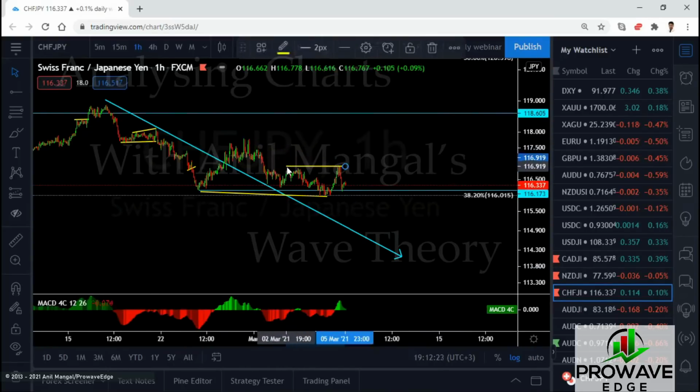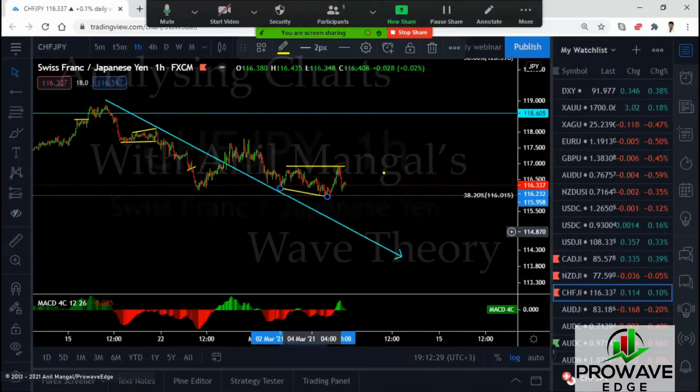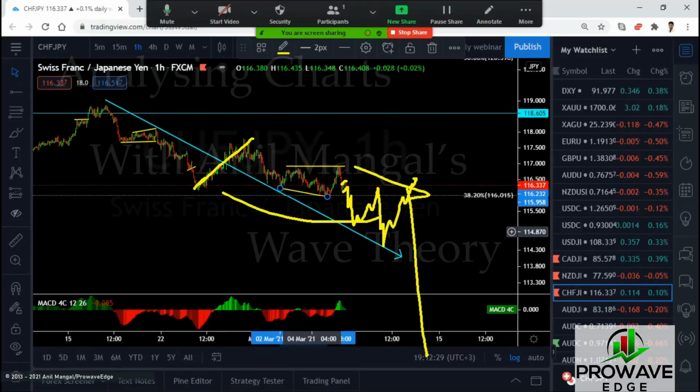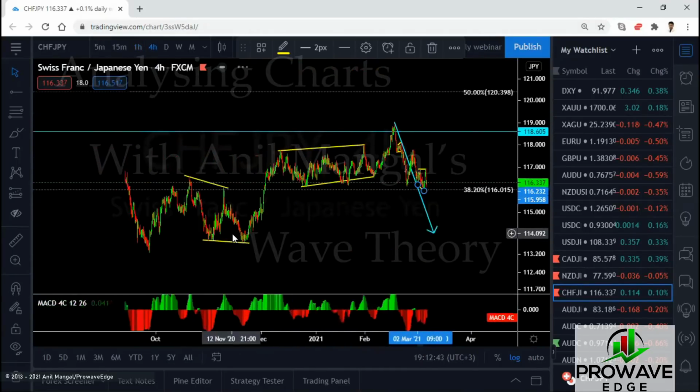Then we're somewhere here in the B part of this. With this piece here being a flat of its own, which means this is going to continue to go. If you get a sell setup here and you're getting a flag there, you can look for sells. It might pull back, eventually you might get one of those, but then they're going to continue to go down. So there is a trade to the downside.